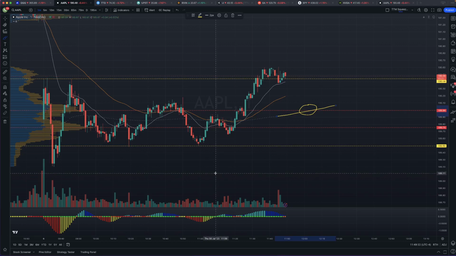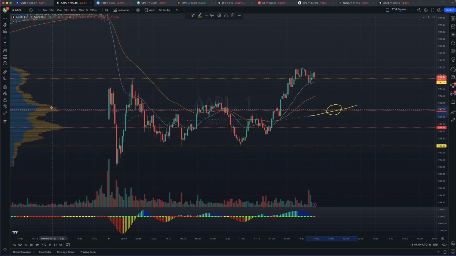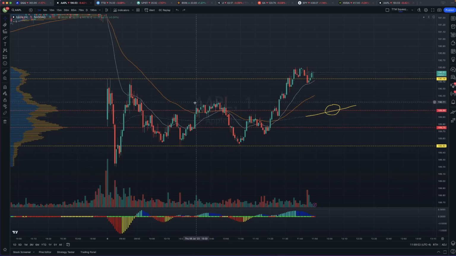There's a POC within this pattern. And this one's interesting because there's kind of a double, right? But the true point of control would be the lower one. That's where most of the volume is. That's a longer node. There's more people right here than there are up here. But now that we're above both of them, then we're in great shape. Most of this node was created by these people right here.